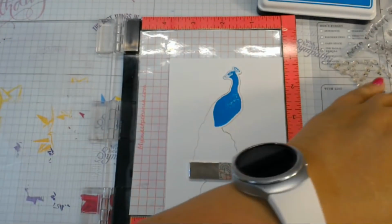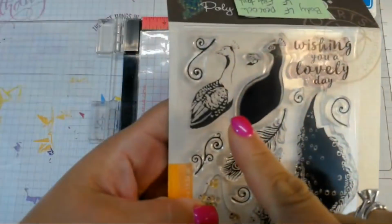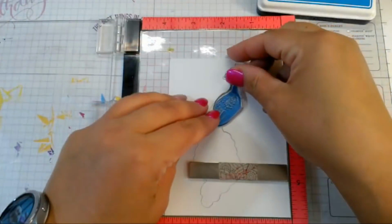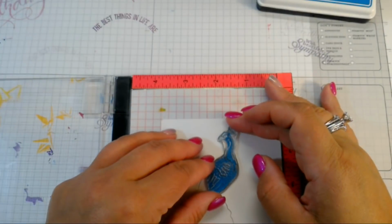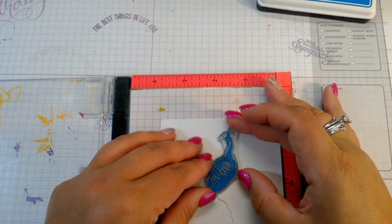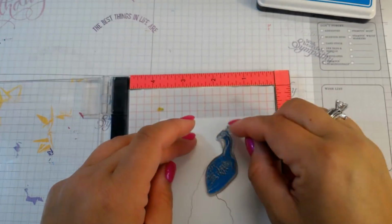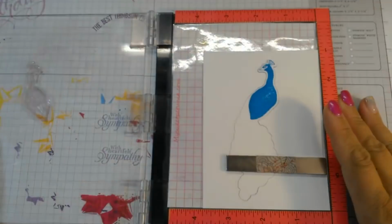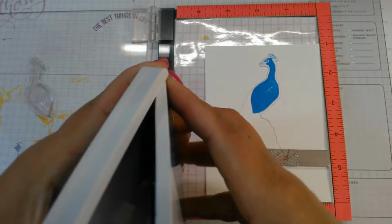Okay, so now we're going to take the next layer of the peacock, which is the upper layer of the body again, but I call this the detailed layer, so it's two steps. Again, we are going to look down through the stamp. Sorry, I'm going to pull this down so I can see. This one is pretty easy to line up, I think. You just make sure all of your outer areas are on top of that lighter blue area. And we're going to stamp that in a darker blue. The blue I'm going to use is Blueberry Bushel from Stampin' Up, which is a little bit darker blue.